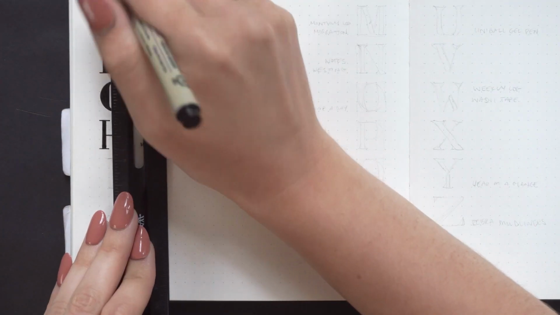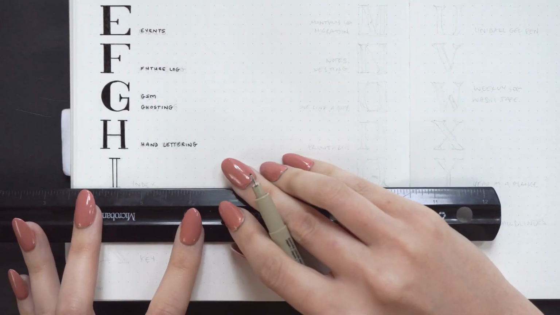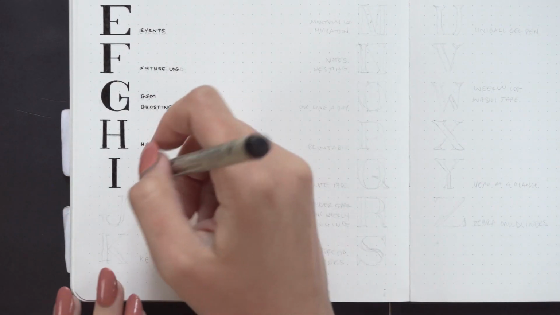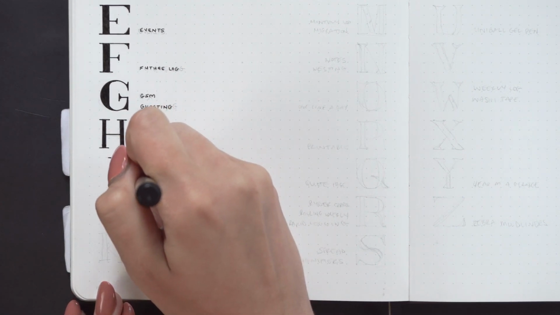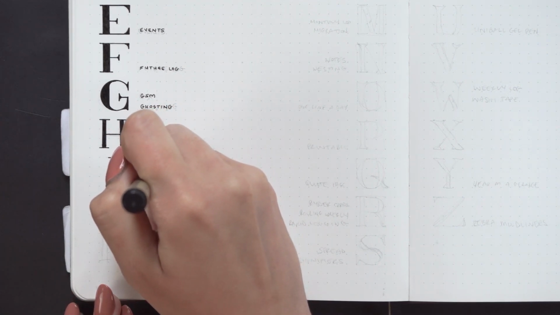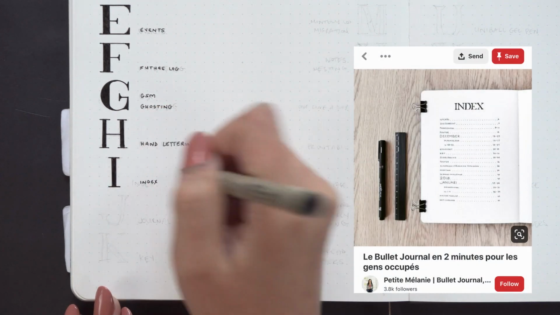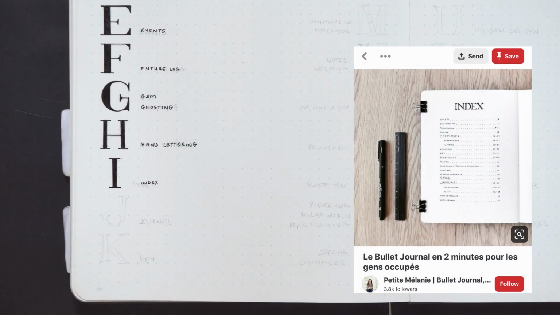For I have the index. This is very important in bullet journaling to keep yourself organized. Notebooks sometimes come with pre-numbered pages, but if they don't, in bullet journaling, you're going to have to number them. And this is so you can effectively use your index. So your index is something you'd want to set up near the beginning, if not on the very first page of your bullet journal. And this is where you write out all the different collections or spreads in your bullet journal and what page they're on. This way, if you ever have to find anything, you know exactly where to look.